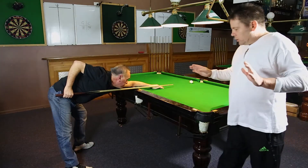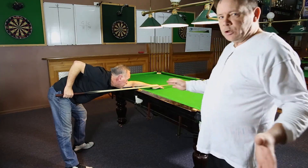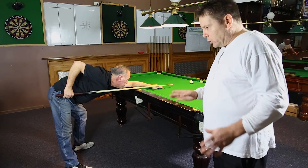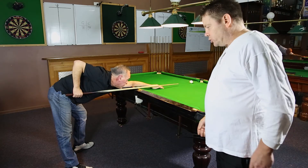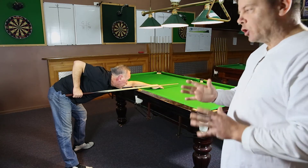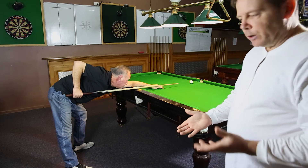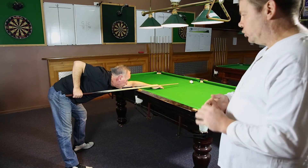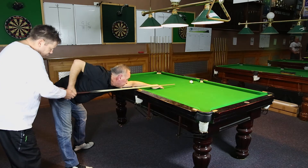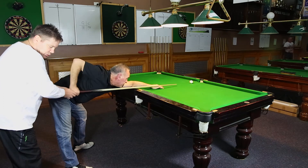The thing about stance though — I think Tony has what is the modern textbook stance. A lot of very, very good players use that these days. But the balance of his action too — it's comfortable, it's balanced, there is no tension there. This is the key to playing really well. Backhand, nice loose grip, that just opens up like that — that's the grip.